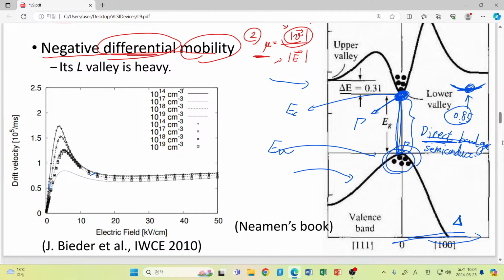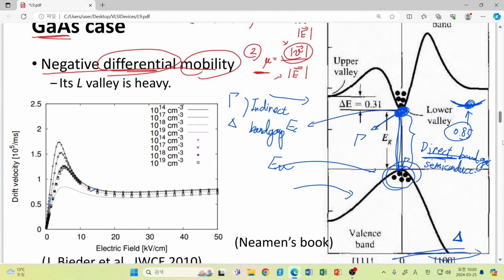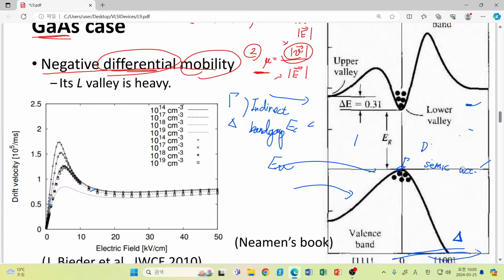However, in the case of silicon, although the valence band maximum is found at the gamma point, the conduction band minimum can be found on the delta line. So here we have no direct relation between these two points. So this is called an indirect band gap material. But anyway, gallium arsenide has the lowest value at gamma.